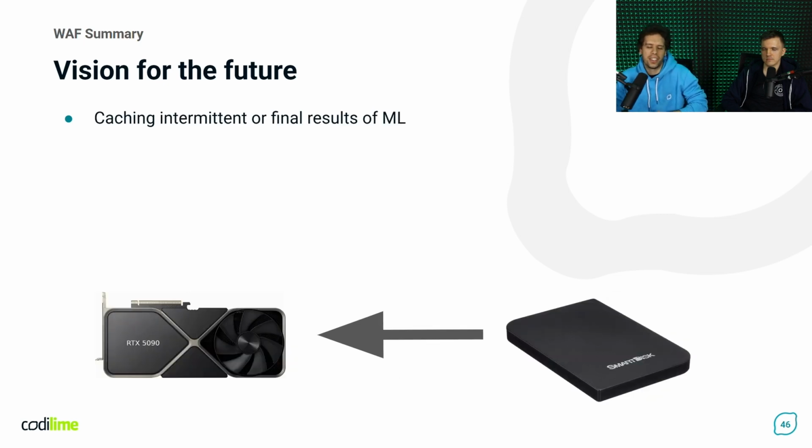What we could also do is caching intermittent or final results of machine learning, right? So let's say that we have a machine learning case or an AI case where the input is small, but the output is very large. Like for instance, generative AI that is prompted to make a video of Abraham Lincoln singing "Happy Birthday," right? The prompt is very short, but for today's models it's probably going to run for a minute or a significant amount of time, and then produce a result that is also sizable. It's a video, so if another request like that is made to the ML, we could just cache that, and in the meantime ask the disk, do we have this kind of result? And then be very efficient in producing Abraham Lincoln singing "Happy Birthday."